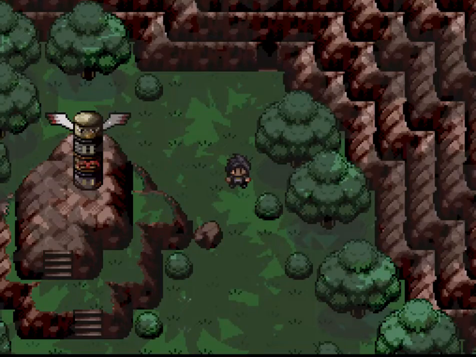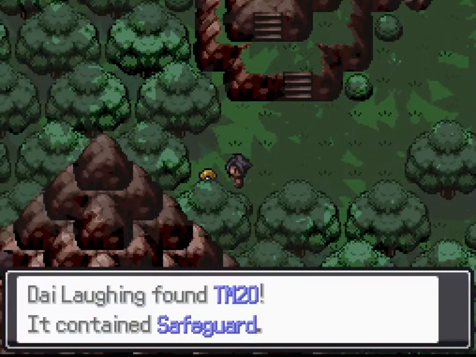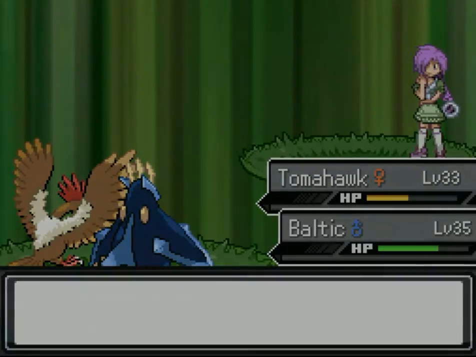You get Rock Smash for this one, so that's after beating Shelly's gym, and you come back up to the Beryl Cemetery and make your way through the cave to the north and come past the totem pole, and there's another little yellow dot, and it's Safeguard.